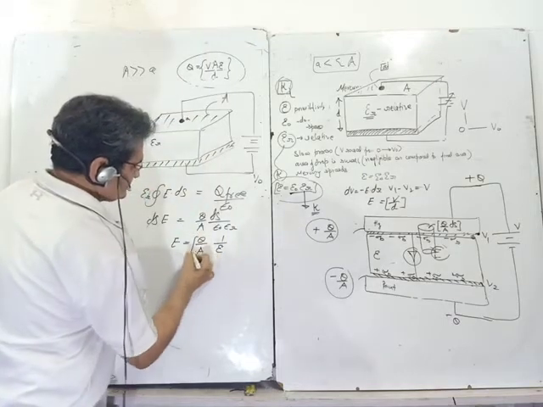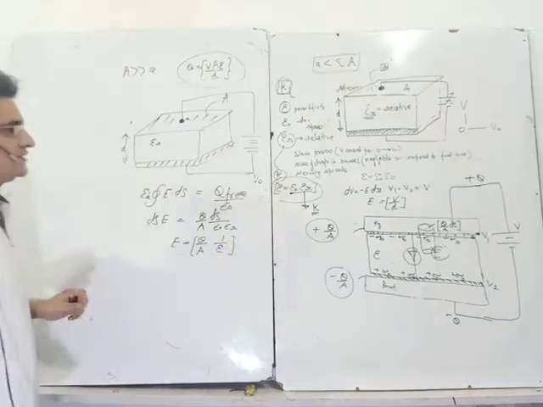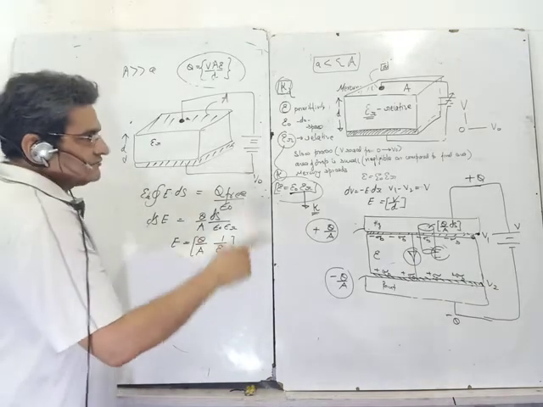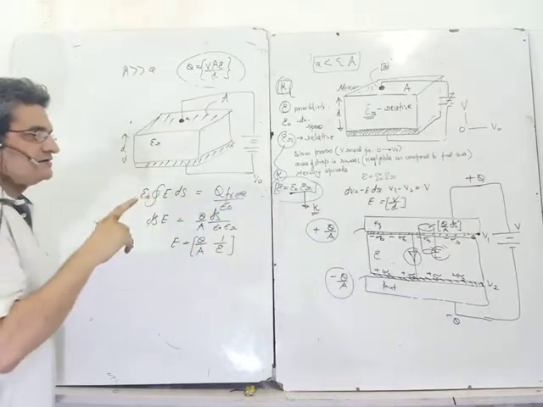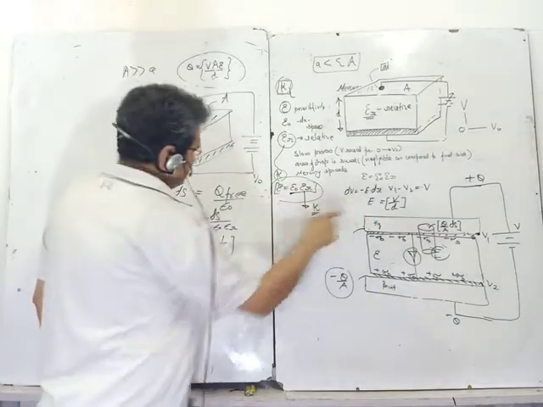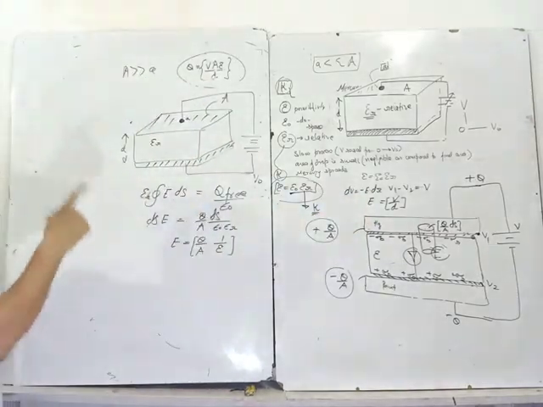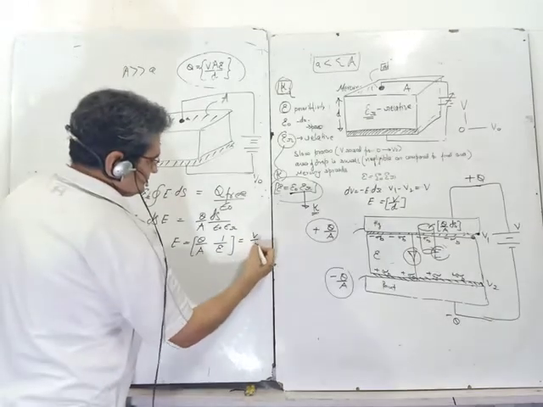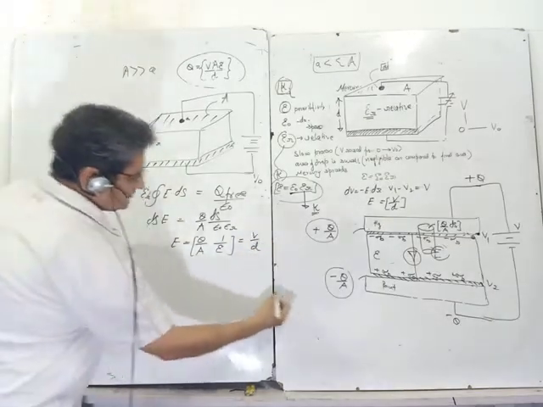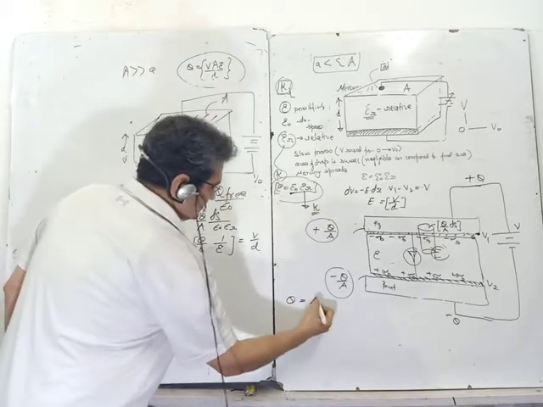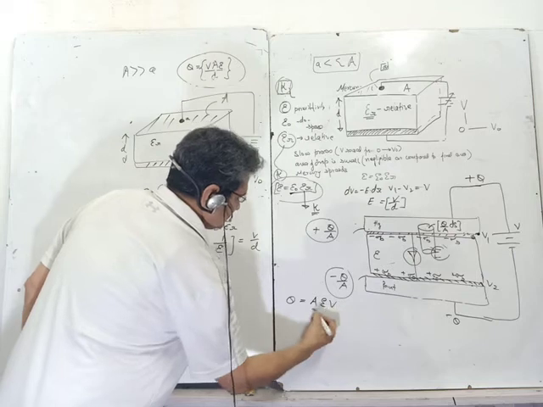Again, some may say that it will come with a very short formula. It will come, but I wanted to cover the logic. Why am I doing this? I want to find out charge supplied in terms of the voltage. Now I have this E as V upon d, and E as this, which is from the Gauss law of dielectric. So this is V upon d. So I get the value of Q as A epsilon V upon d.